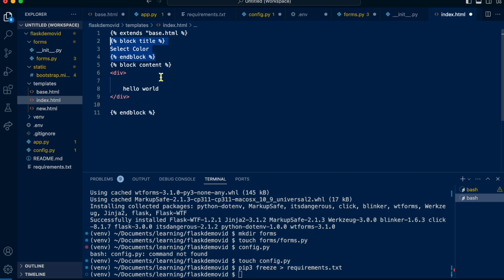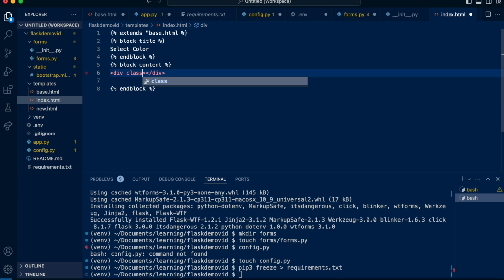Since we're using Bootstrap, it uses words such as container and flex and mt-2 and form-group. It has all its special class names to bring in your CSS. So I'm not really going to write any CSS. I'm just going to exploit the fact that I can use these utility classes from Bootstrap. So I would do something like this, where I write div, class equals container.